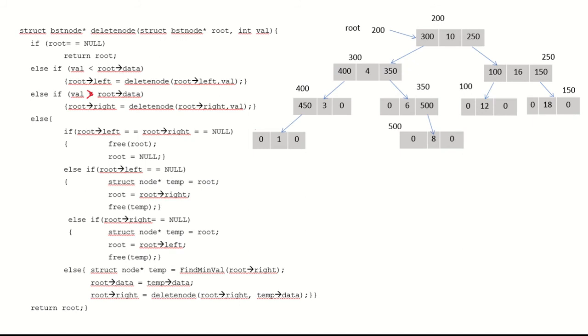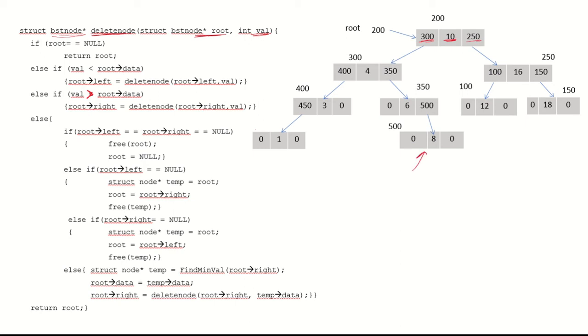So we know that each node in our tree is of type BST node pointer, BST node, and we have the data. We have a pointer to the left child and a pointer to the right child. Now we are writing a function delete node which will take a root pointer as an input parameter, and the value, and this value is telling us the value of the node that is to be deleted.